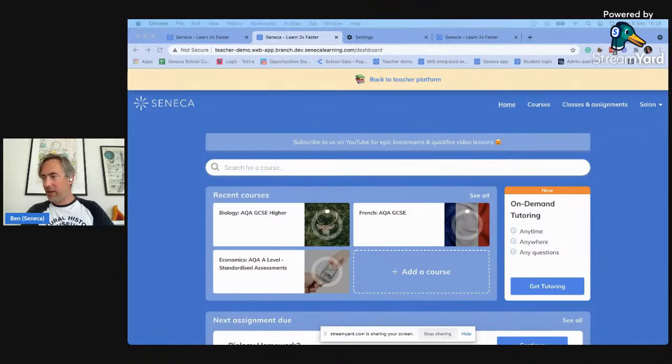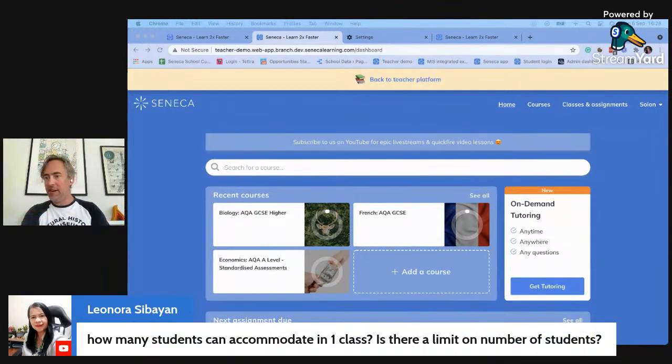Is there a limit? Really good question. Is there a limit on questions? I'm not aware of any limits on questions. Again, as I say, Leonora, if you are connected through a data system that will bring in all your pupils, I can't imagine that there would be an upper limit. I would feel incredibly sorry for you if you're having to add more than 100 pupils.